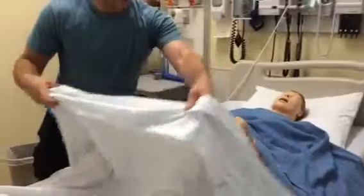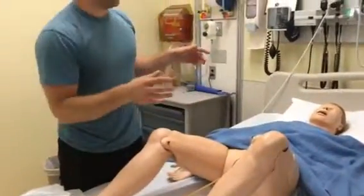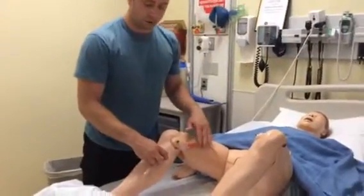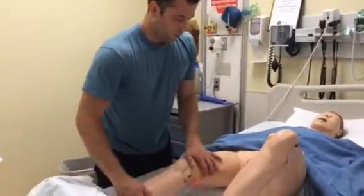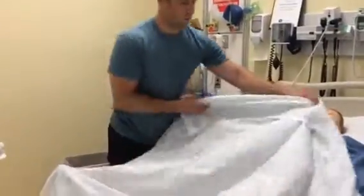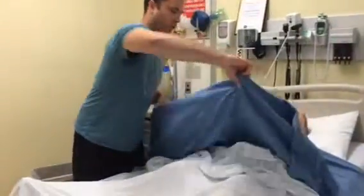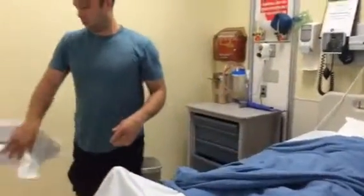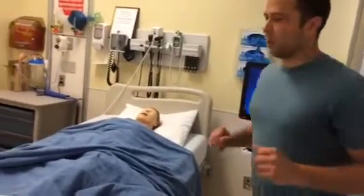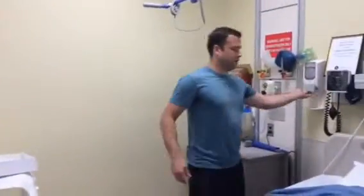Oh, and there's one thing I forgot to do, which is to attach the Foley to the leg here, which I would do with sterile gloves. So we pull that back down. And the last thing I would do before removing is document. We'll be all set. Hand hygiene one more time, and I'll be on my way.